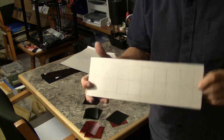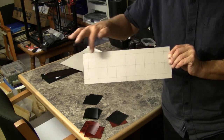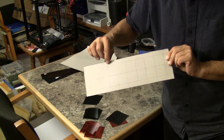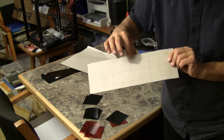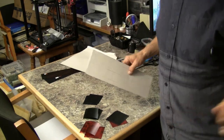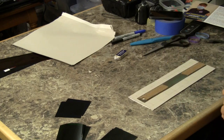I've marked out the card into 3 squares. I don't know if you can see it. They're equally spaced across here, on 4-inch centers. And each one is 2 3/4 inches square. The film is 3 inches square, so there'll be a tiny amount of overlap where I'm going to glue them on the inside after I cut these holes through to the other side. All right, now it's just down to some good old Kraftwerk. Not the group, the skill set.